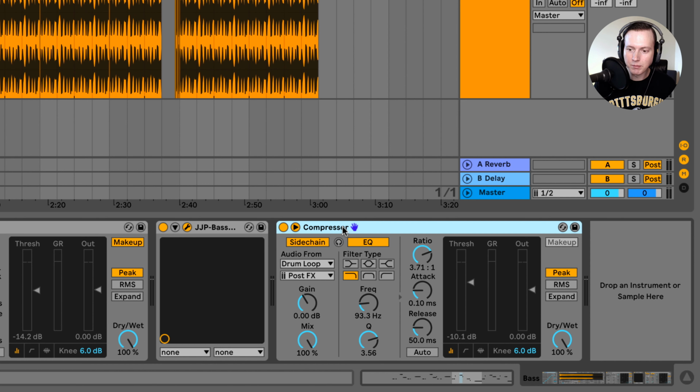Because I'm using a drum loop, what I can do for a sidechain is Ableton's compressor has this sidechain option that allows you to select the frequency that you want to trigger the sidechain. So basically, I have a high cut filter put on, so I'm cutting off all of the high frequencies from the drum loop, and I'm only allowing the low frequencies to come through. So that means that I'm only allowing that kick drum to trigger the sidechain.